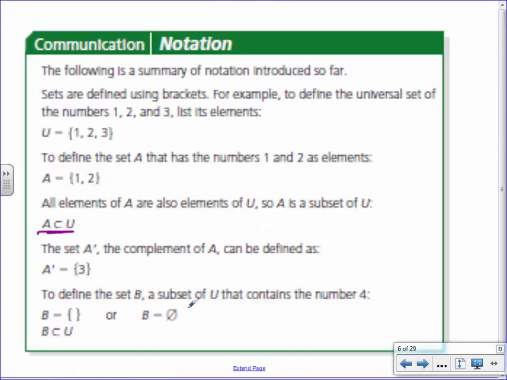If I were to ever give you something impossible, by the way, you either write the empty set symbol, or another possibility is you literally write brackets and you put nothing inside, which is kind of ironic. The silly example here was the numbers 1, 2, and 3. And then it said, okay, who has the number 4? Well, the number 4 is not 1, 2, or 3, so that's why it was an empty set. Does that make sense? Okay, cool. Moving on.